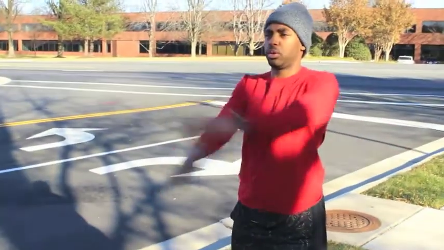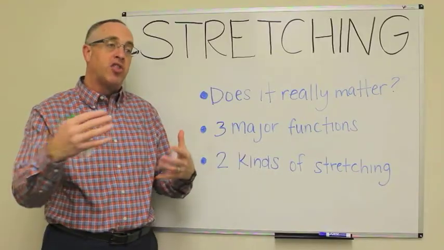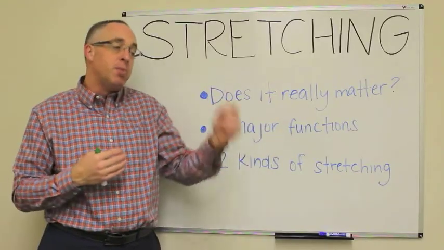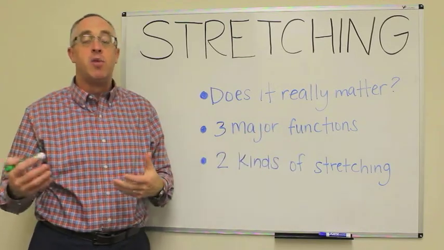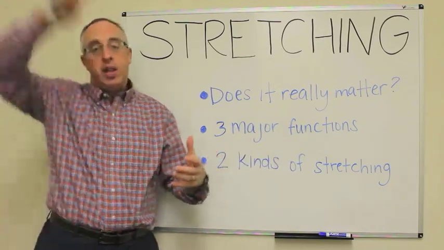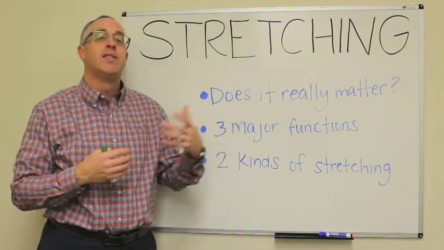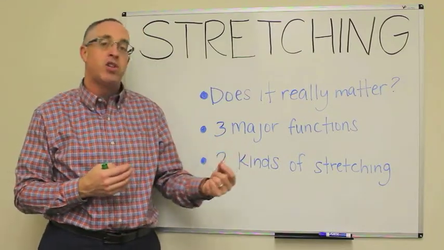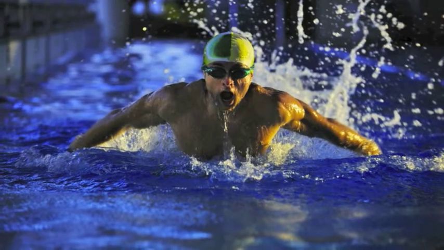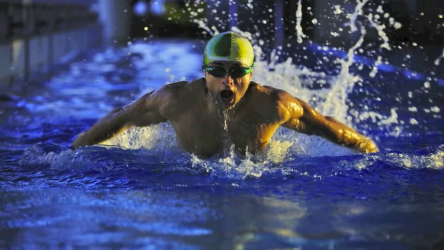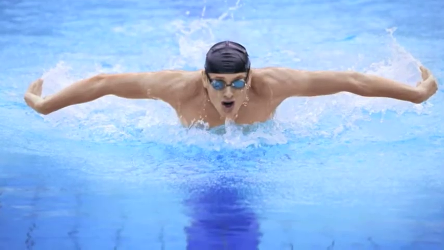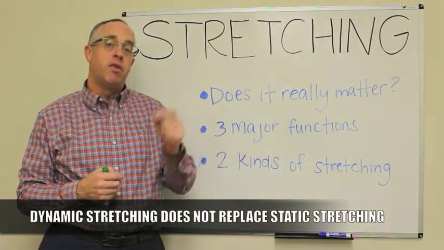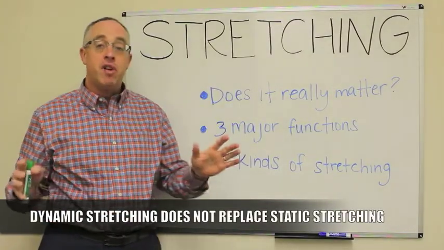It's stretching and movement that involves trying to lengthen muscles specific to the activity that they're just getting ready to do. If you've ever seen a swimmer standing on the blocks, like in the Olympics, making those big giant arm swings, that's dynamic stretching, because that swimmer is getting their muscles ready for the activity they're getting ready to do for the next 45 seconds, the next 5 minutes, whatever it might be. But dynamic stretching does not replace static stretching.